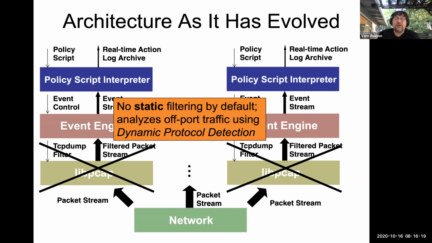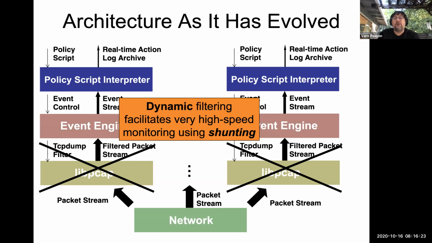But to do that, you can no longer statically filter on port numbers. On the other hand, Zeek also has a framework for dynamic filtering, which means that a script can decide, hey, this flow is really high volume and I don't really care about it that much. So I would rather offload by not seeing any more packets from this particular flow. So it'll send down to the NIC the 5-tuple saying, don't bug me with that anymore.